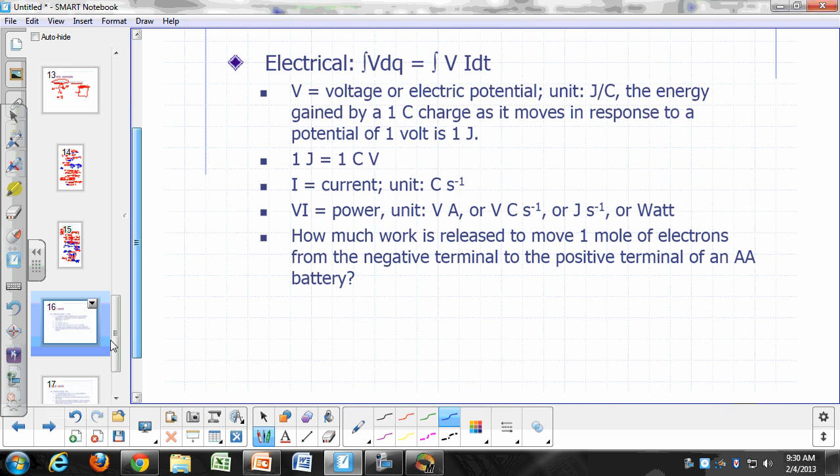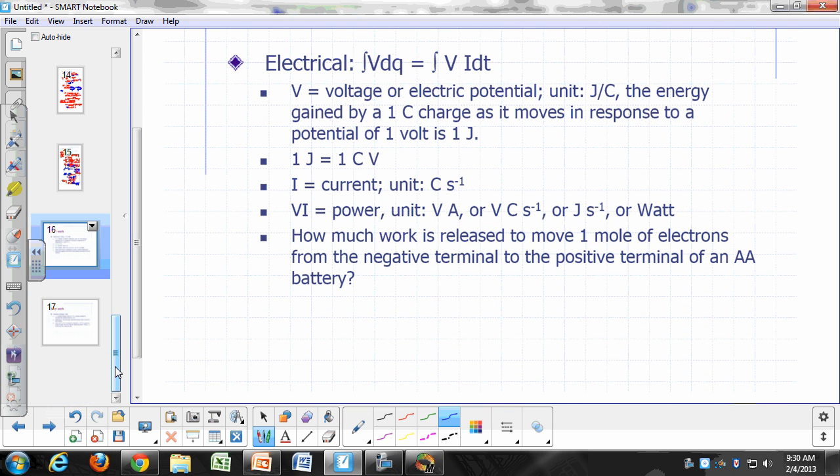Okay, there are other types of work. Let me just finish these last two slides that could be involved besides pressure volume work. One that you'll encounter would be electrical work. So that's the integral of the potential difference, the voltage. dQ is the amount of charge, and the amount of charge transferred would be just the current, that's charge per unit time, and then integrated over time. So the integral of VI dt.